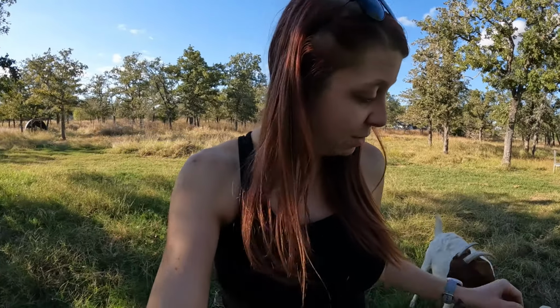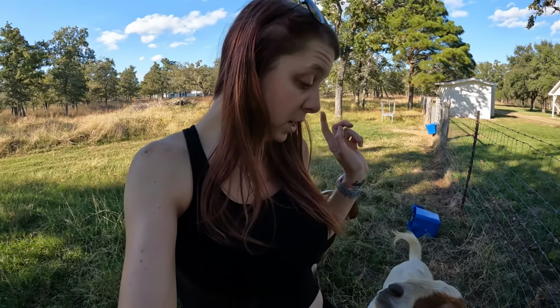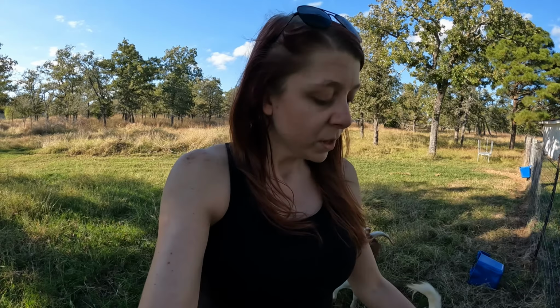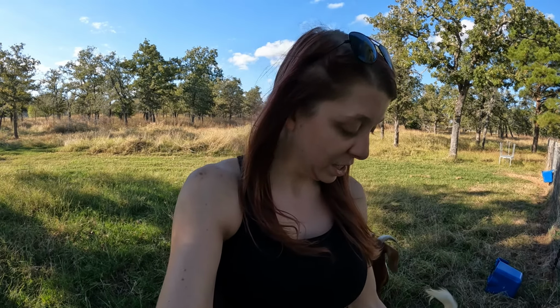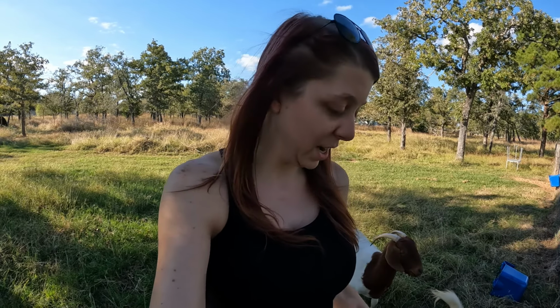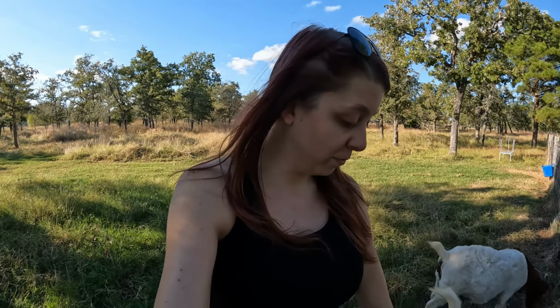Last night, hi Billy, I wasn't giving you any attention. Last night I was checking on Jules, which we are still precautionary with her and keeping her in the trailer and safe, close to us, so that we can keep an eye on her since she's our older goat. I was locking up the trailer, and I swear I heard a baby goat. I texted Steven and he came out, because it was already dark outside. We hate the time change, by the way. He came out and brought a spotlight. Nothing. They were just fooling us.